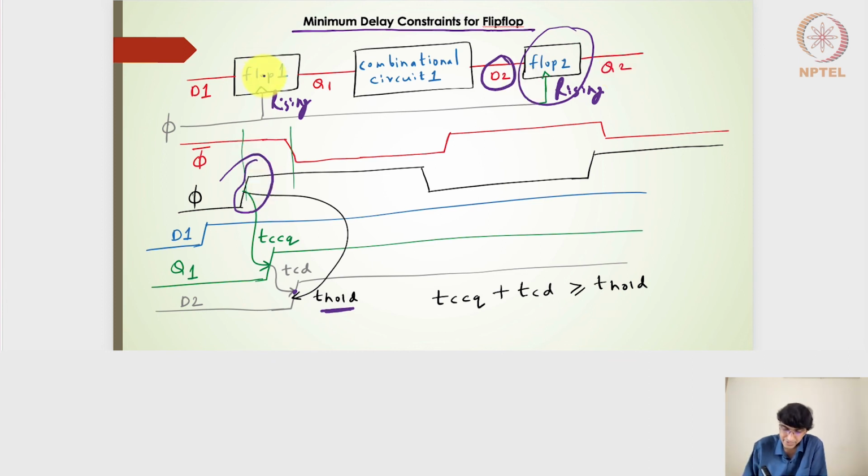But because of the contaminated output coming from flop 1, or the contamination clock to Q delay, and then the contamination delay of this combinatorial circuit, there is a likelihood that if both of them are really small, smaller than the T hold time of this particular flop 2 which we have used, then my Q2 can actually get sneaked in the first clock edge itself, which is not good, right? From the setup time, we are expecting that it will arrive in the second clock edge, but the contaminated output can actually sneak into the first clock edge itself, so it is violating. It is a hold time failure.